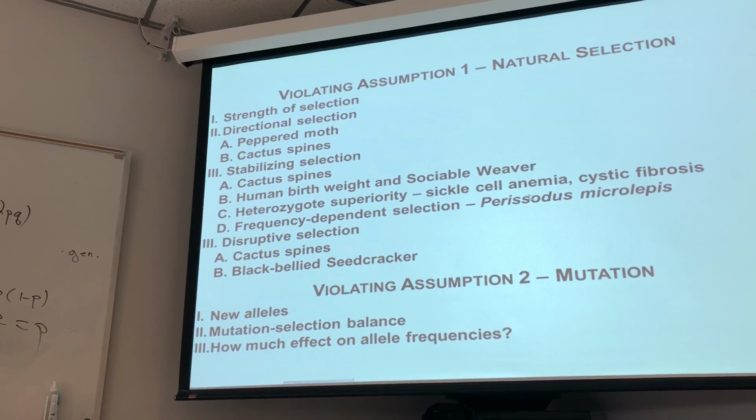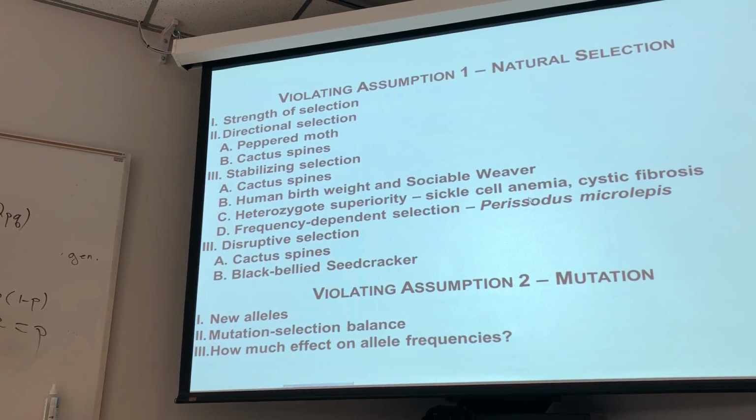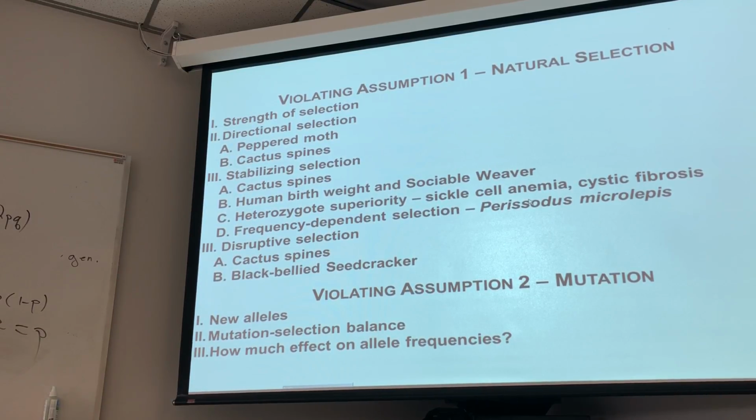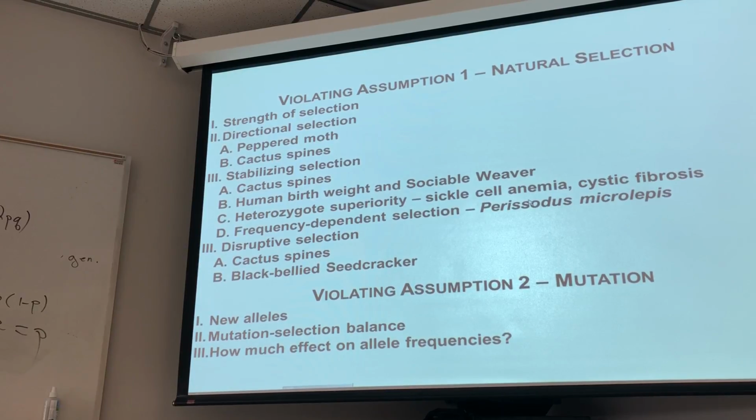We can also look at how it changes the traits. All of the examples, almost all the examples I've been giving you, probably maybe even all of them, have been what we call directional selection. Now I want to make it clear, notice these are all under natural selection. Directional selection, stabilizing, disruptive, are not something in addition to natural selection, they're just subsets of natural selection, different ways natural selection affects a population.